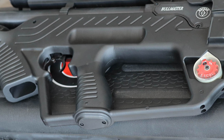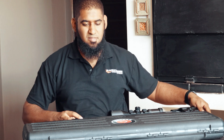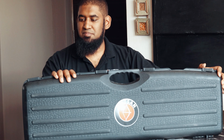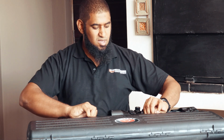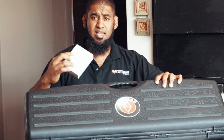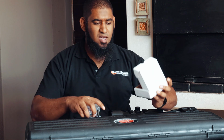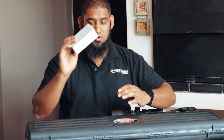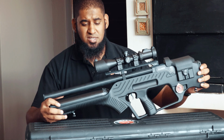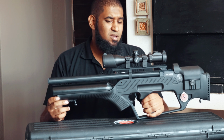Alright guys, taking a look at the Bullmaster, first of all, quite impressive. It comes in this nice hard case, which is pretty decent and lockable, so you can actually store your rifle away. Taking a quick look on the inside, you get your standard product manual, and a white box with a bit of spares, your fill probe and a couple of O-rings. Quite impressive on that part. Nice hard case to store this bad boy away.